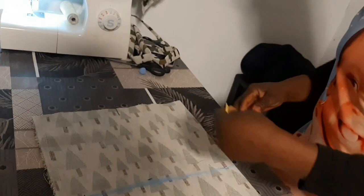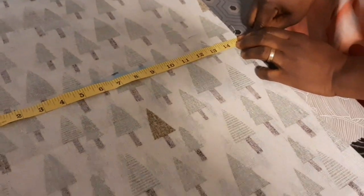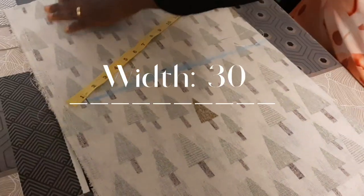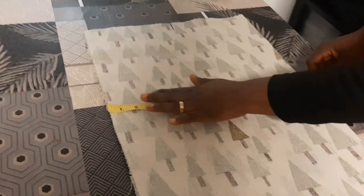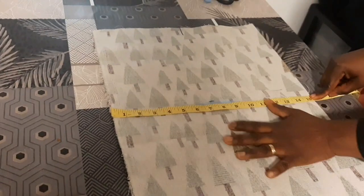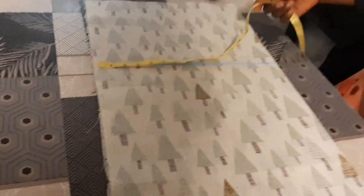The cloth is already folded into two. When you want to calculate the width of the cloth, you do it like this. This is 15, that means this is 30. That means the width of the cloth is 30. Folded into two, it becomes 15. So no matter how fat you are, this will be perfectly okay.